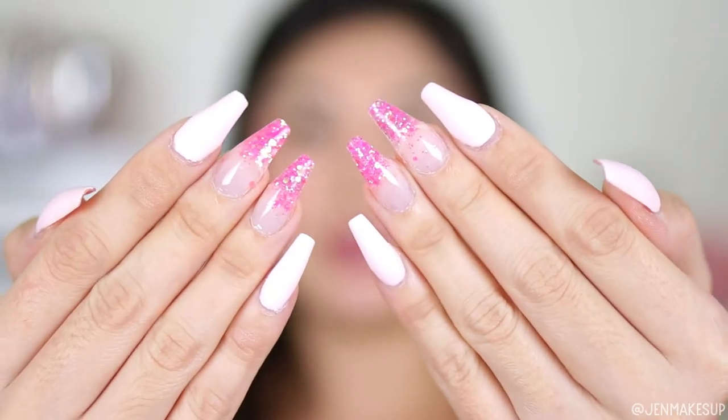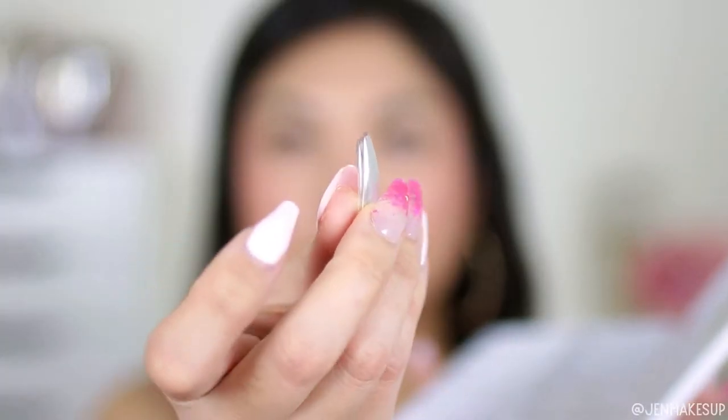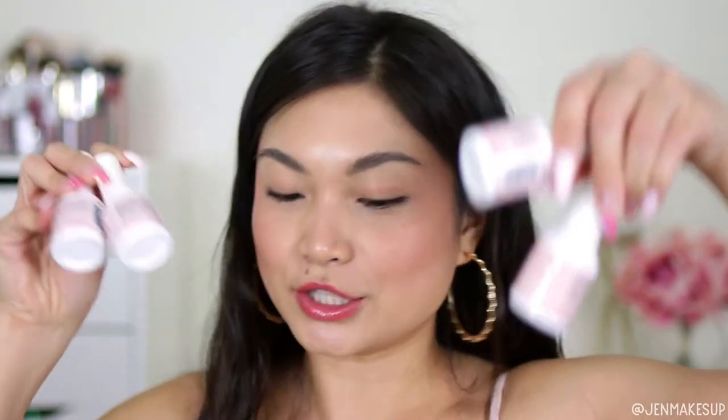The last gem I have to share with you before I go into my junk item are these Kiara Sky jelly tip nails. I uploaded a tutorial — kind of a tutorial, it was me trying it for the first time — a week or two ago, and I will link that up here. They're basically a good substitute for acrylic and you don't have to shape these nails yourself. The tips come clear. I have the starter kit which comes with a little case of a ton of tips that you can size to your fingers, all clear with a bunch of different sizes. It comes with a four-step system for you to do your nails and it even comes with a little UV lamp for you to cure it, and then you basically decorate and paint them as you would a natural nail.